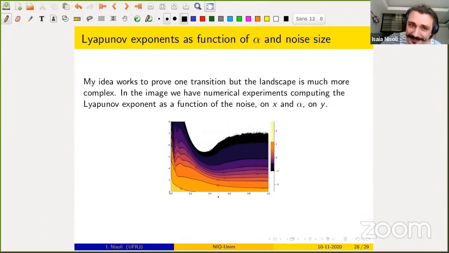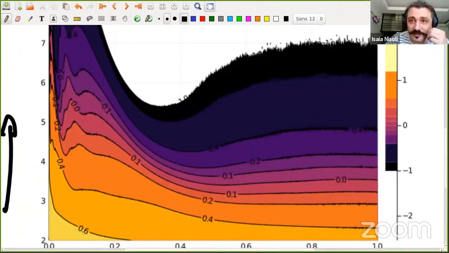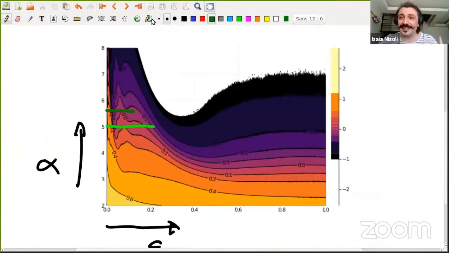Okay, so if you look, this is the size of the noise, okay, uniform noise, and this is the exponent of the map. So I will zoom inside here. So you can see that for alpha big, like alpha equal to 5, this is the zero level curve. You can see that we are crossing it many times, but there are points where we have tangencies. So there are some values of alpha for which we have tangencies, and tangency between negative exponents that then have a tangency with the level curve. So the landscape and the behavior of these maps when we add noise is really, really complicated.